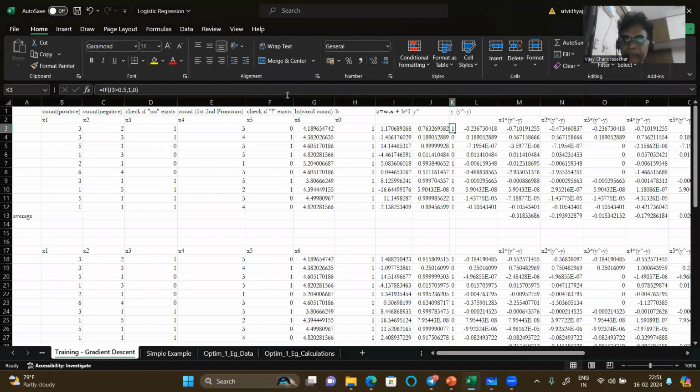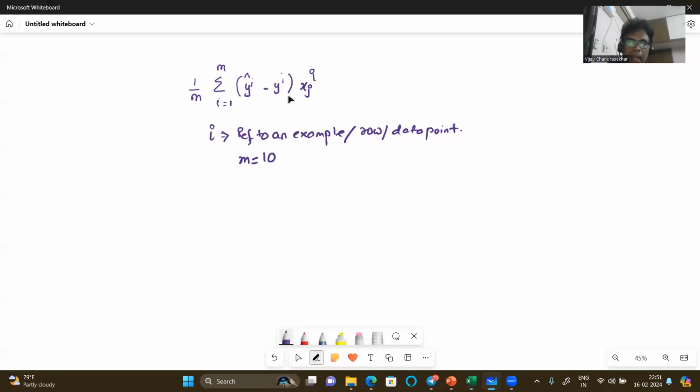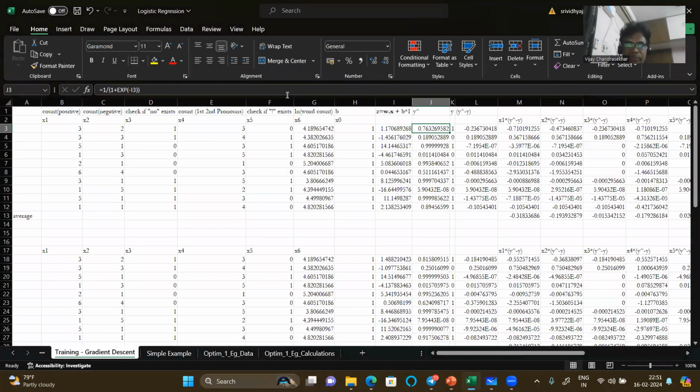What we've done here is, I'm calling it y hat here, but this is actually technically yi hat, because i is with reference to an example or a row. So you have y hat or yi hat. Then you have yi. Figured out the difference.